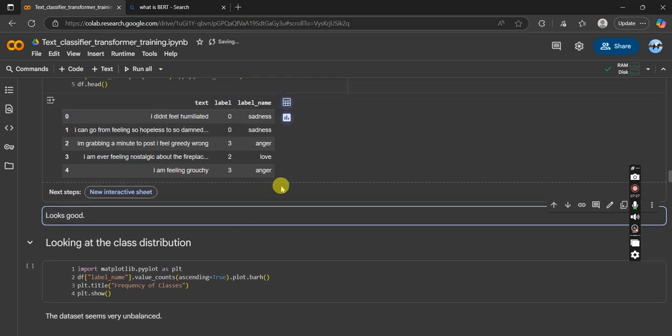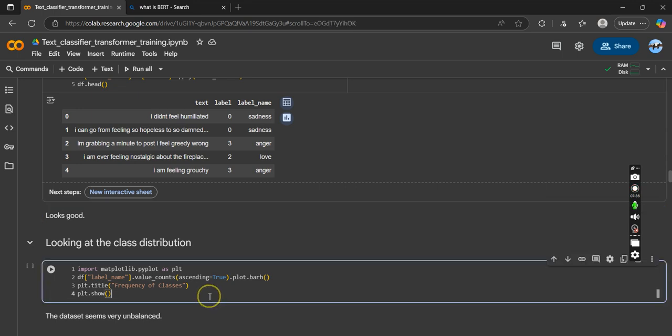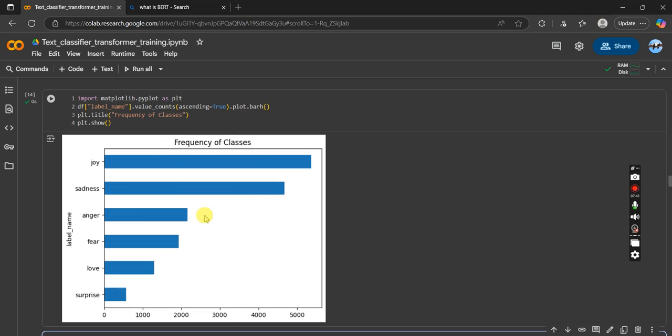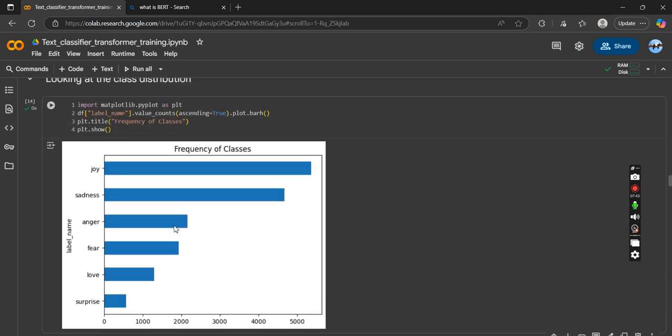It's always a good thing to see what the data set has. We have sadness, anger, love, different types of emotions, but what percentage is sadness, what percentage is anger, what percentage is love? So I used the matplotlib library to get this frequency table, this bar plot. See that this is actually very unbalanced data. We have very much data for joy, but very little data for surprise. So we need to understand that whatever prediction we make on this data set will be more skewed towards joy.